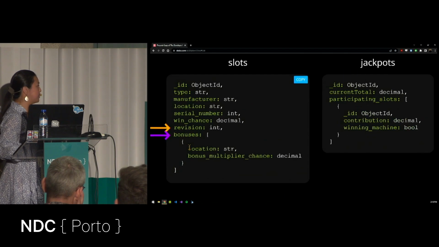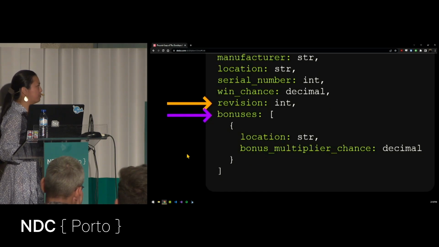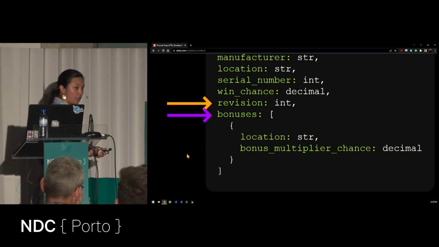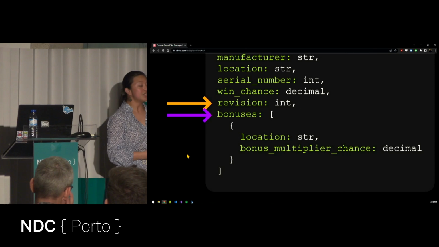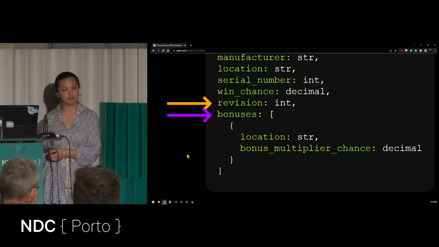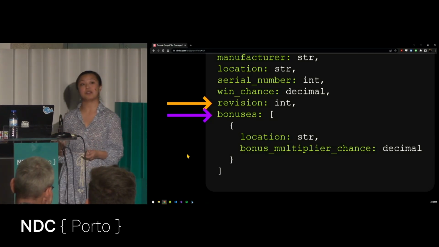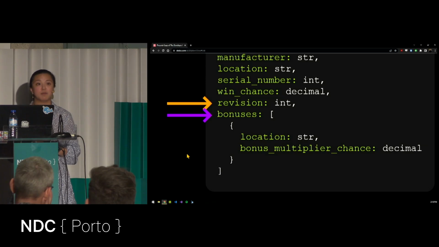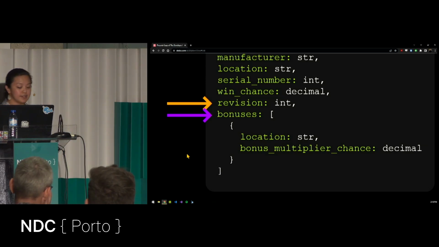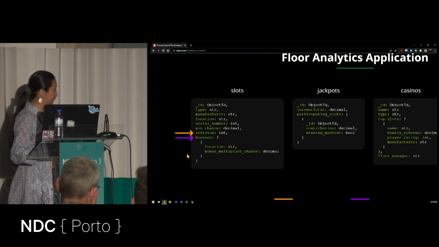And here we use the attribute pattern for the slots, because for most slots we find that we do query on the particular bonuses. We want to analyze what types of bonuses may be drawing people to those particular slots. If we find that the bonuses are more enticing or they're higher or they're of a particular number, maybe that has some sort of influence on which players choose which slots.